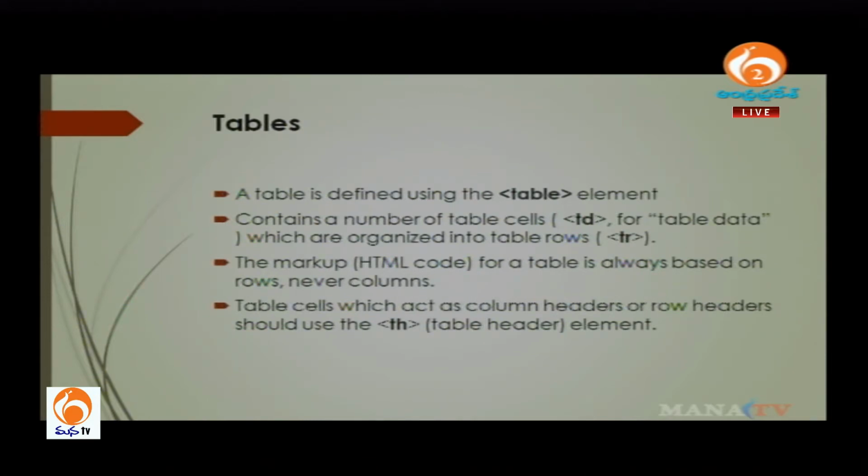To define a table in HTML, or to show a table in the browser, we need to use the element called table. In that table there are sub elements, which are TD and TR: TD for table data and TR for table row. So, we need to base the table on table rows.